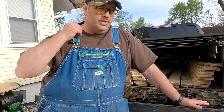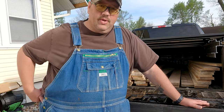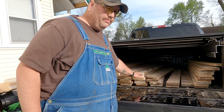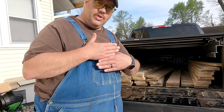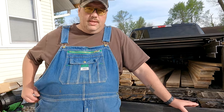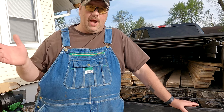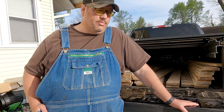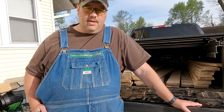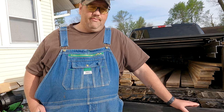Just a little bit different way to get two straight edges and then your third straight edge so you can use it for putting up in the wall. Now you could put like a shiplap on this or something like that. And I thought about doing that, but these I'm just gonna butt up to each other. And if it does dry a little bit more and get a little gap there, I'm really not that concerned because it's just a shed wall, right? Mostly it's a much cheaper option than going and buying some type of wall board to put up there instead, you know. Something that my tree that I took down last year, I can turn into something to put on my walls, which I find very gratifying.